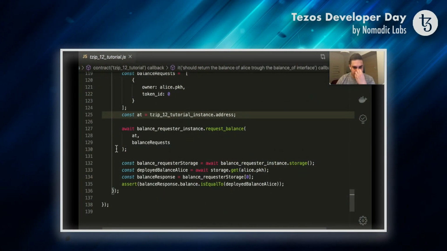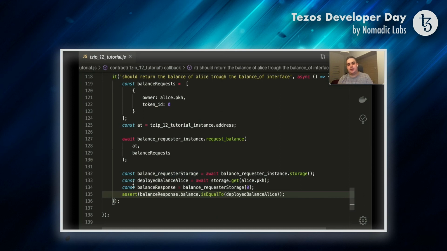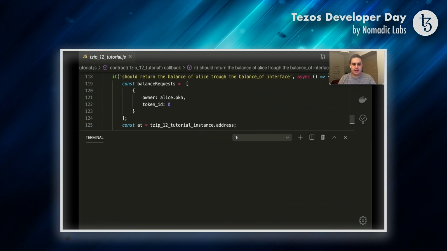Once the entire loop is finished, we can take a look at the storage of the balance requester and get the deployed balance for Alice. Then we go to the actual TZIP12 contract and ask for the balance through the RPC. So we go off the chain, talk to the RPC, get the balance, and then compare it to what we have received in the balance of loop. It should be the same, so we do an assertion. If everything is implemented as it should be, this test should pass. So we can go ahead and run the test suite.